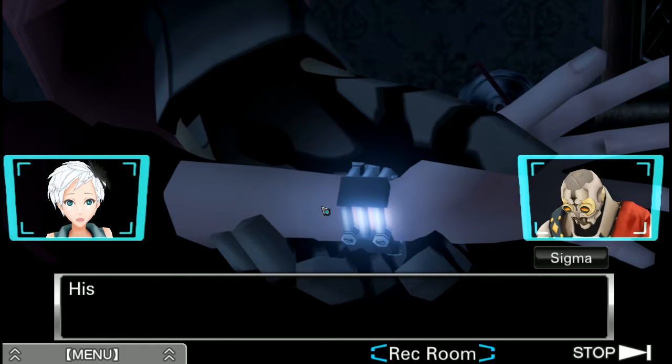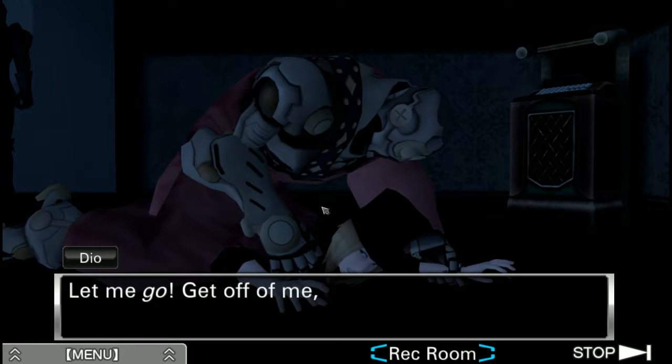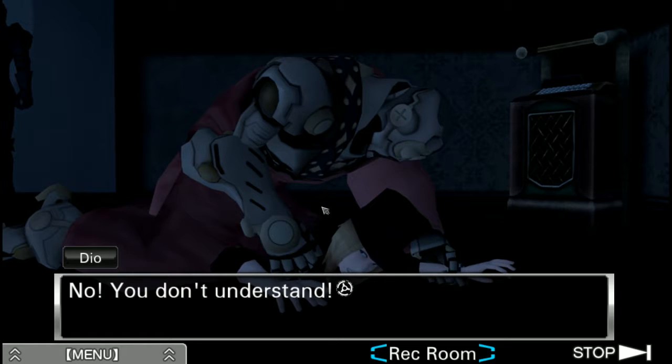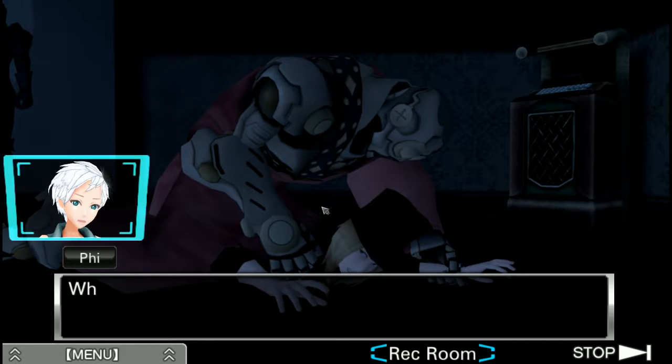I knew it. His bracelet's glowing. Then that means... Let me go! Get off of me! Dio. You killed the old lady. No! You don't understand. This is all some kind of a mistake. Shit. What's going on here?